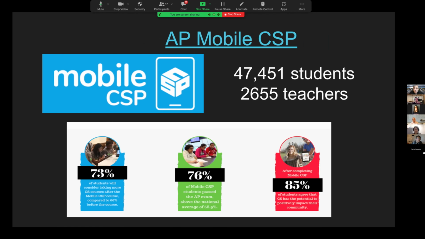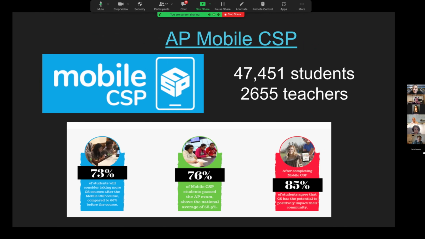Now, we also collaborate with what is called the AP Mobile CSP group. This is basically a College Board accredited group whose curriculum is entirely based on App Inventor. So all of the projects, etc., happen in App Inventor.